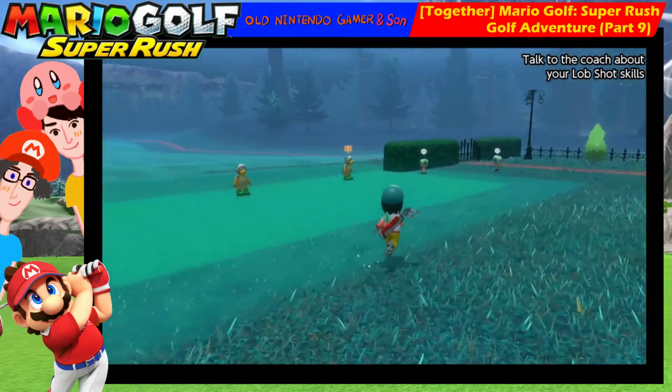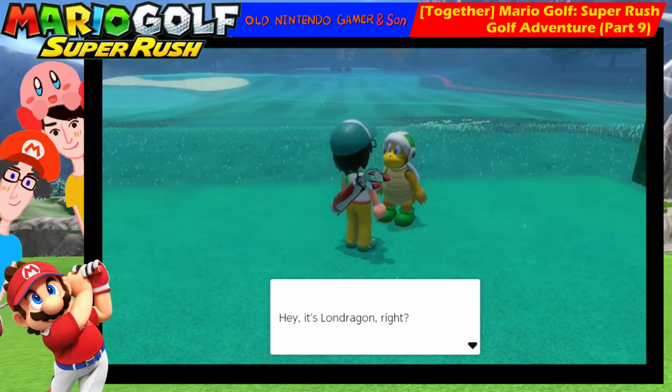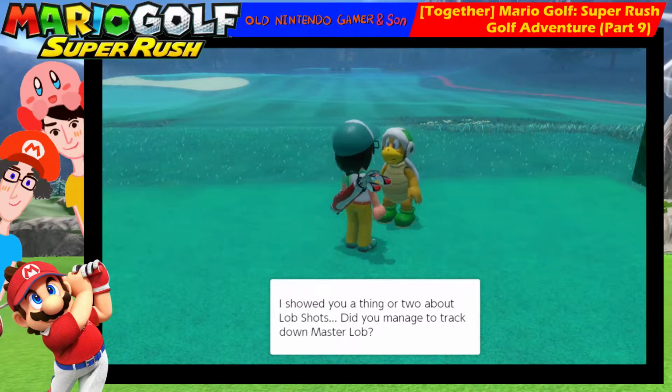Yeah. Here's Coach. Hi, Coach. It's still raining. What's the matter with the rain? Hey, it's Land Dragon, right? You're my coach. Of course it's me. What's the matter with you? That's a lot of people. Does he coach like a million people?